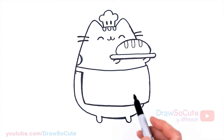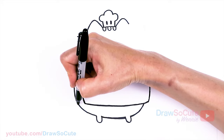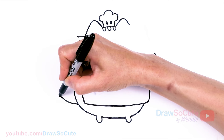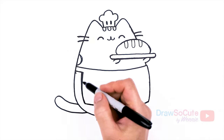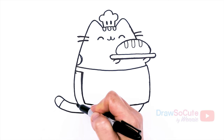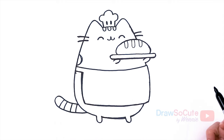So now let's draw her tail. I'm going to come about right here, turn my body — about right here I'm going to stick out a long tail, round it off, and just tuck it right back in. And then we need to draw three stripes: one, one here, and one in the center.